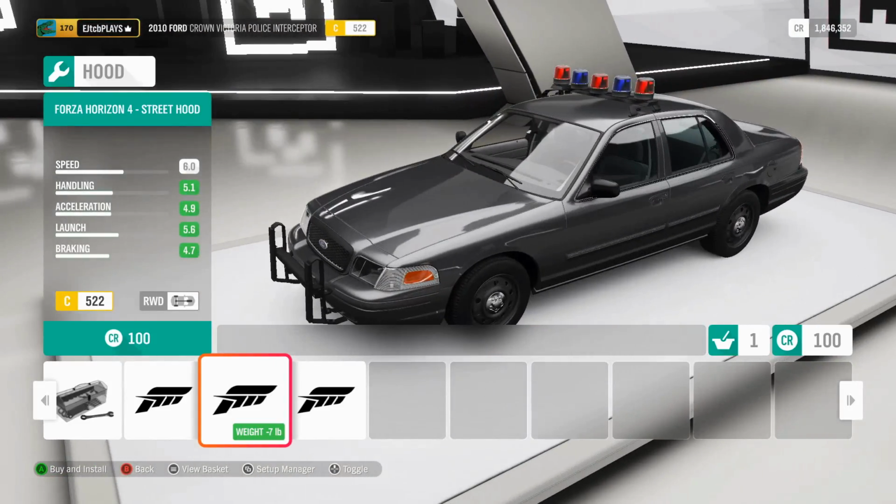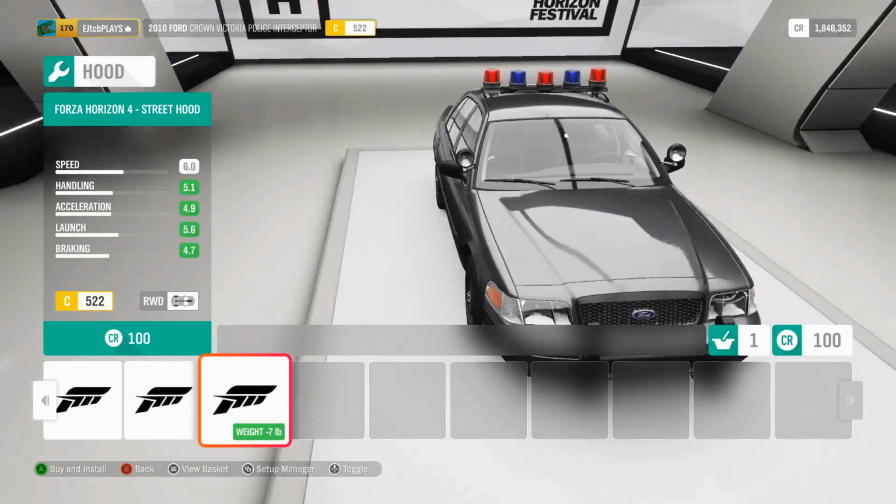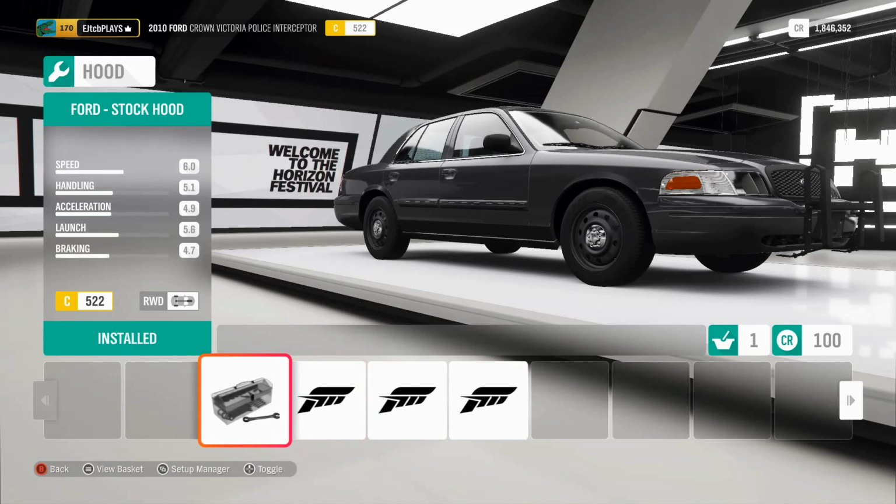We don't down here. And then let's see. Oh yeah, with this one you have that same bar with the lights. I actually think I'm going to go with this one for now, unless I'm going to do like an X police car.